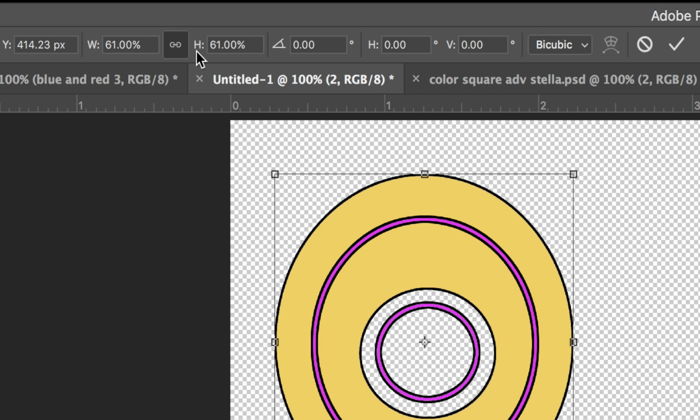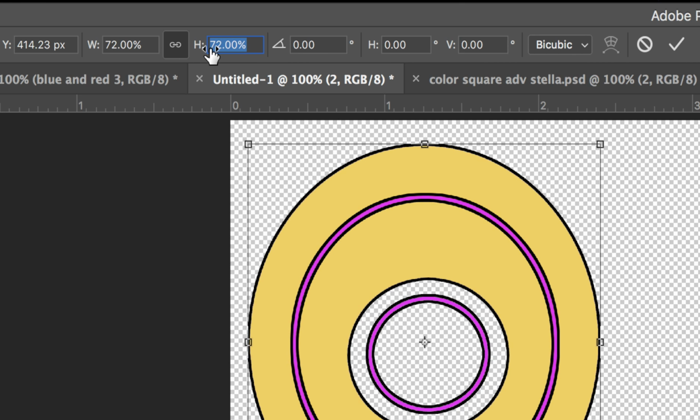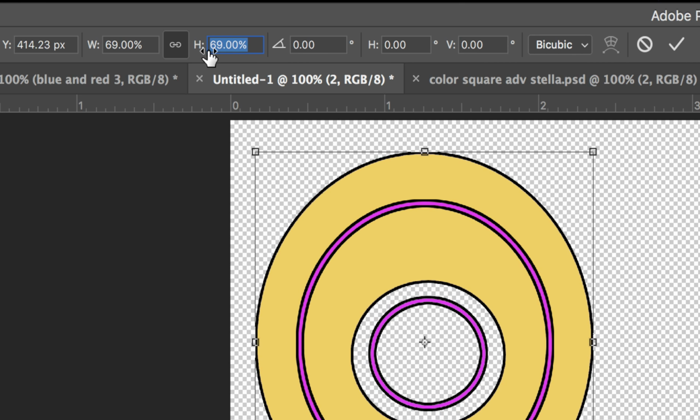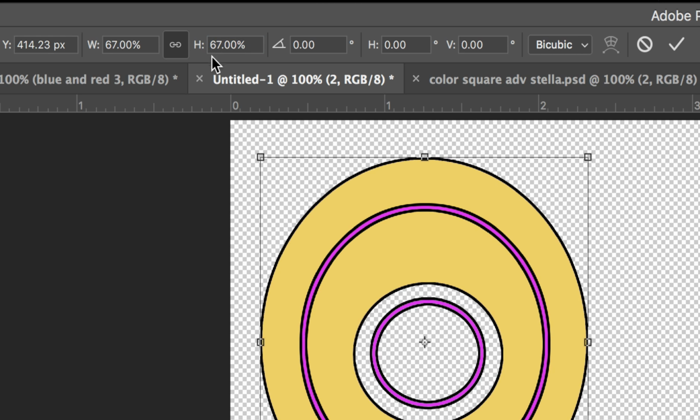Okay, now I have a magic number. Actually, 61 looks a little small. I'm going to go ahead and scale it back up. I'm liking 67. Okay, perfect.